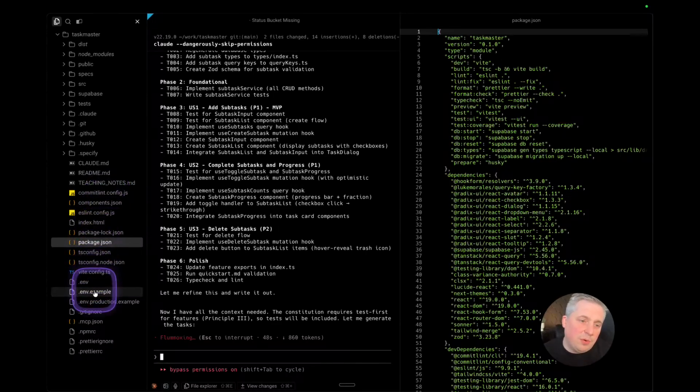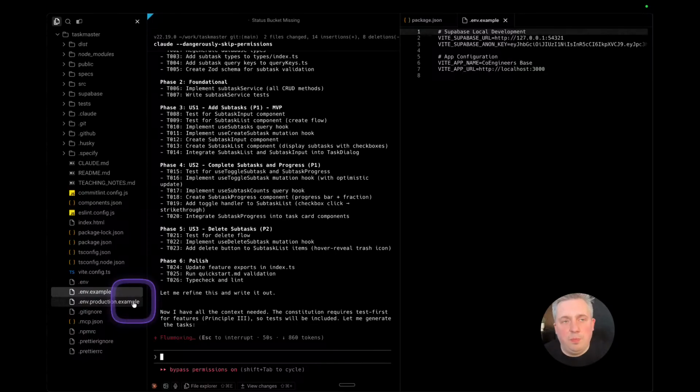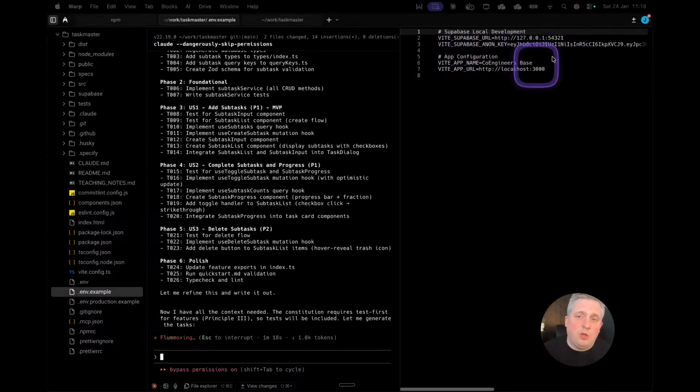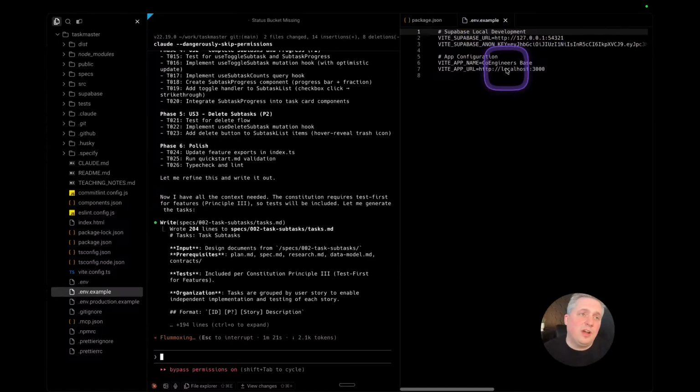Now one that's really important is this one, and for the non-technical people, this is a really important point. When you start to work with external services, what you need is the details of how to access them. When you're working with a normal application, you use a login, your username and password. But when you are working with an external service, typically you're going to have an API key. These API keys are extremely sensitive and are secret. The reason why I'm not bothered about you seeing this one is because they're local at the moment, but when we start to work next week with external services, you should treat these as a username and password.